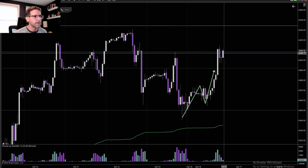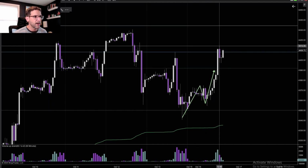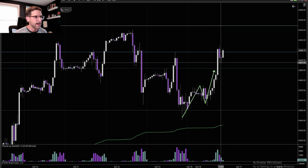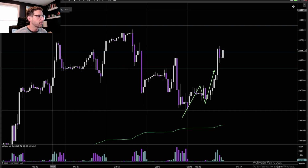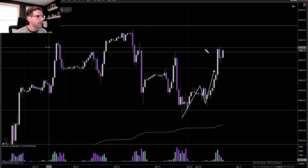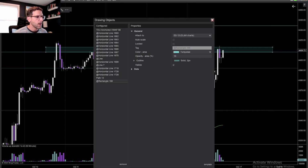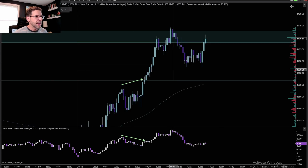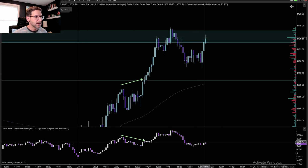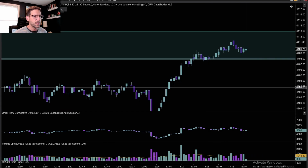Right now, this higher time frame is still bullish. You can see we've made higher highs, higher lows, higher high, pulling back to this little higher low and then pushing up again. But we know we are at a major area of resistance if we look through this whole zone right here. So it does open up the idea of short trades. And then when you add in this delta divergence that we're getting here, there's no aggressive buying on this push up. And then I've got this on a 30-second time frame right here.